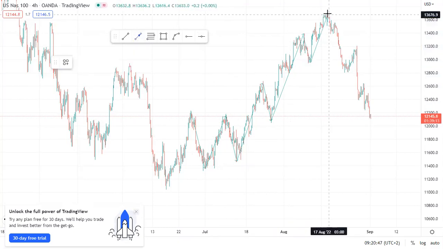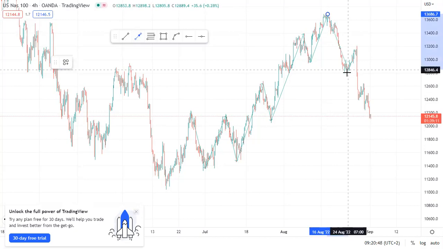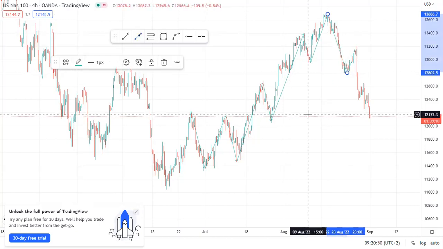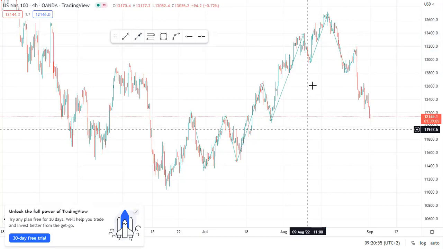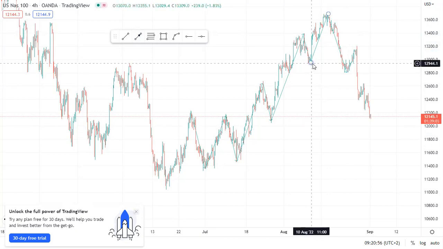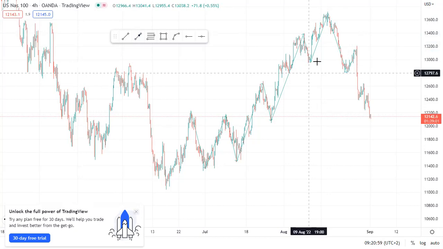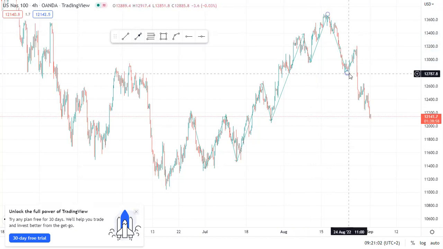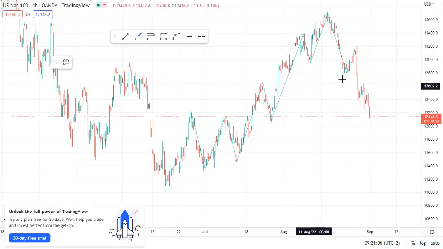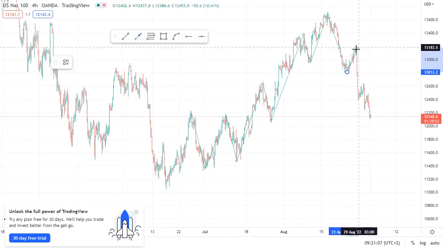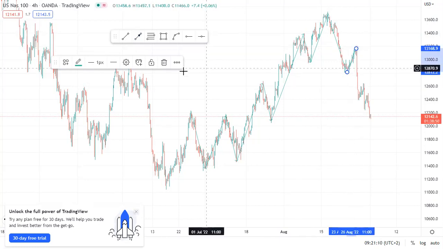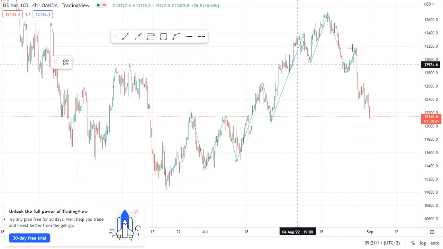And now what happens here? What happens here is that the higher low that was previously printed has now been broken. And now we get a what? A lower low. Which means that when the market turned here and made this high, we knew that it was a what? A lower high.